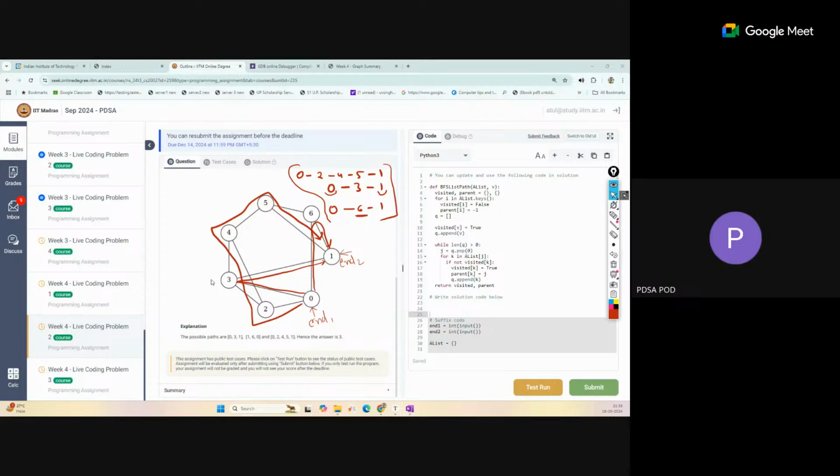Now the question is how. You got the idea that BFS is okay here to find a path, but this is only one path. After that, what will you do? I can put a visited list. Every time we visit a node, we can label it as true, and with the help of the parent, we can traverse from end one to end two.